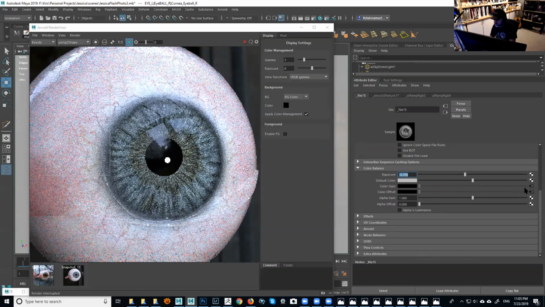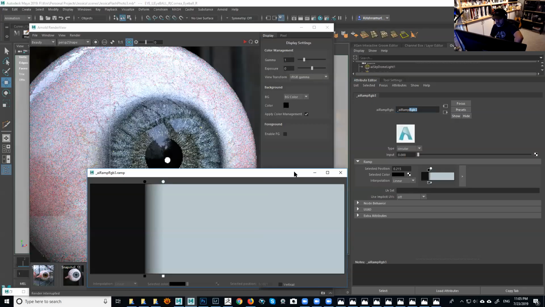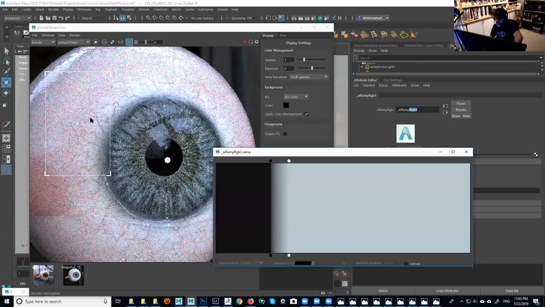So for the color gain, I'm using a map. And this map here is actually another AI ramp RGB this time instead of being float, because I have to use color. And I'm shifting the color slightly towards blue in here. So you see, sometimes instead of just going to ZBrush and repainting stuff, I'd rather have the same eyeball for everybody, and then I can reuse it. Obviously, depending on the character, sometimes I'm going to have to repaint some veins and stuff. But this is very generic, right? I plug it to the character and I can see results straight away.